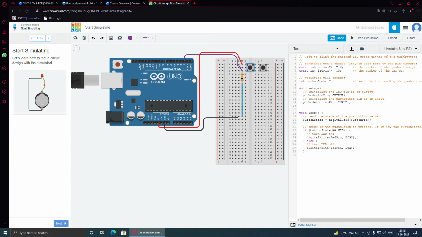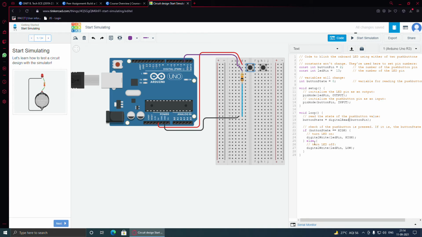It's double equal to because it's checking for a condition. So if the button state is high, meaning 1, then digitalWrite(LED pin, HIGH). Else digitalWrite(LED pin, LOW), meaning if the button state is low, the LED pin 13 will be set to low and the LED will be turned off. Okay, quite a simple program.